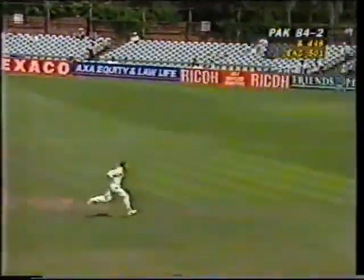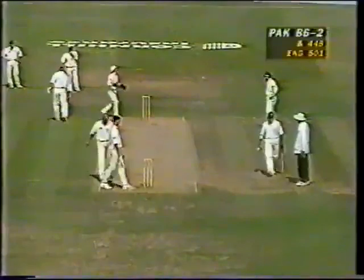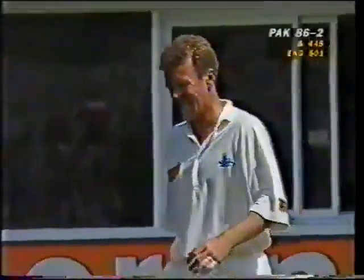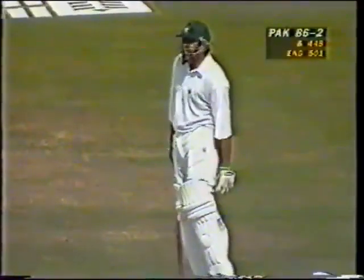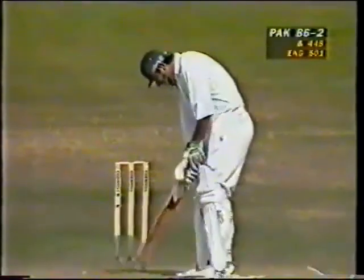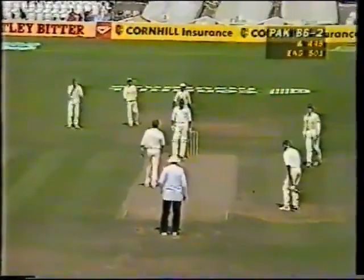Wide of Stewart, chasing from mid-on. Cork now asking for a little bit more cover. England between the devil and the deep blue sea now. They need to attack to take wickets, but really every run Pakistan score from now on is worth 2. They lead by 33. 86 for 2.